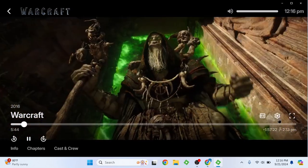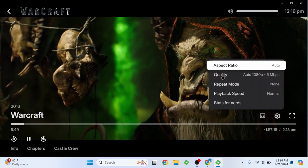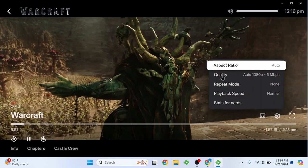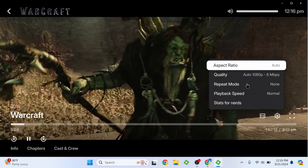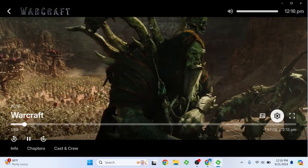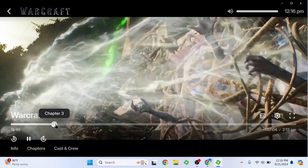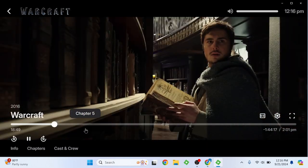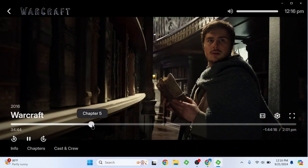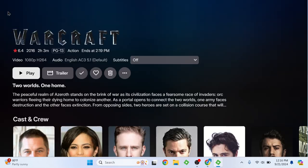There we are. Push it down to 1080. Oh, no. Push it up, see what's going on here. Transcoding, people. Not bad. Not bad, people. Warcraft 4K.